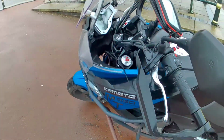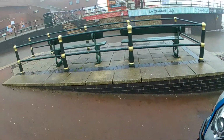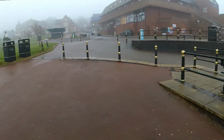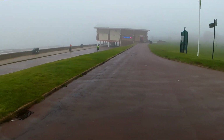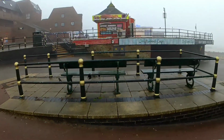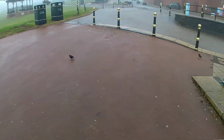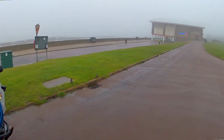Here we go, just for you to see how foggy that was yesterday. That's why I didn't do any filming. I didn't film anything outside my helmet at all. That sounds a bit rude, actually. My lid. That bit is supposed to be full of bikes, or normally is full of bikes in the summer, but yesterday I was the only one crazy enough to be out in this weather. And a little bird decided to join me. Friendly little thing. Wanted a bit of my pain au chocolat.